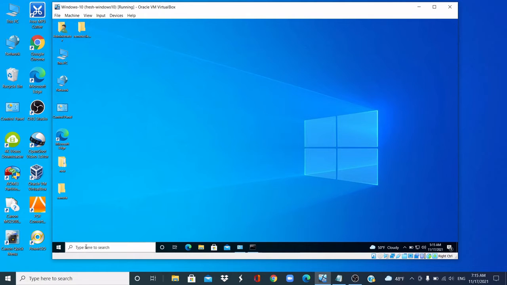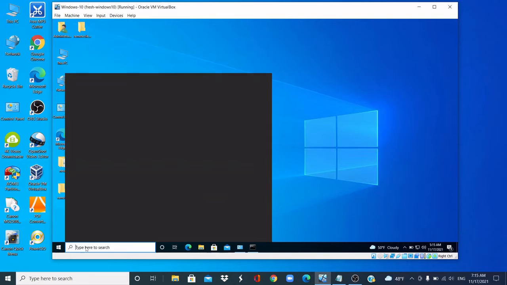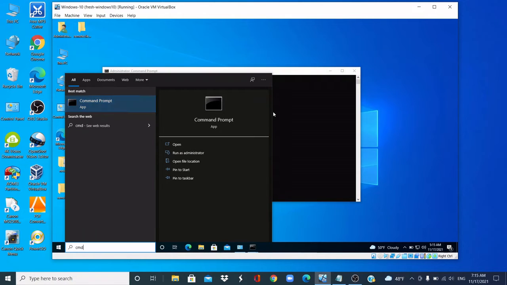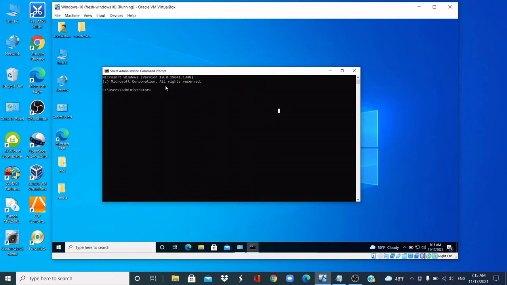The second one is you can write CMD at the search bar. After the command prompt appears here, press Control key plus Shift key plus Enter key together to run as an administrator.